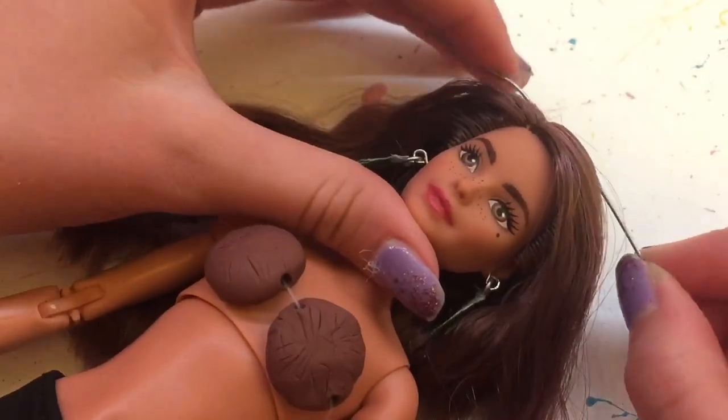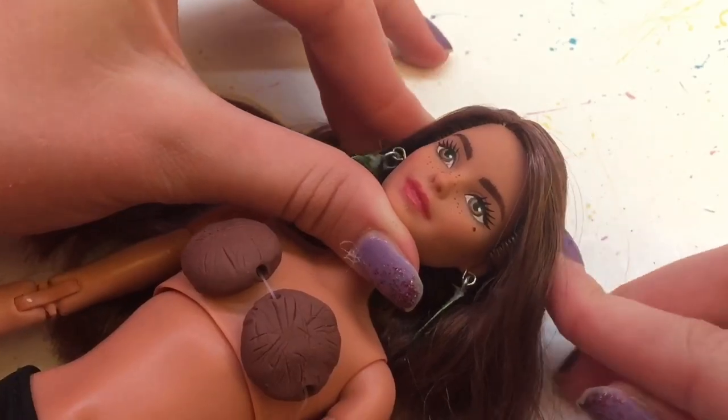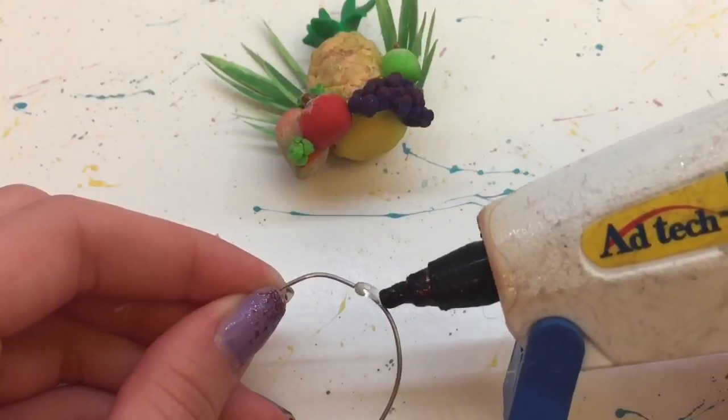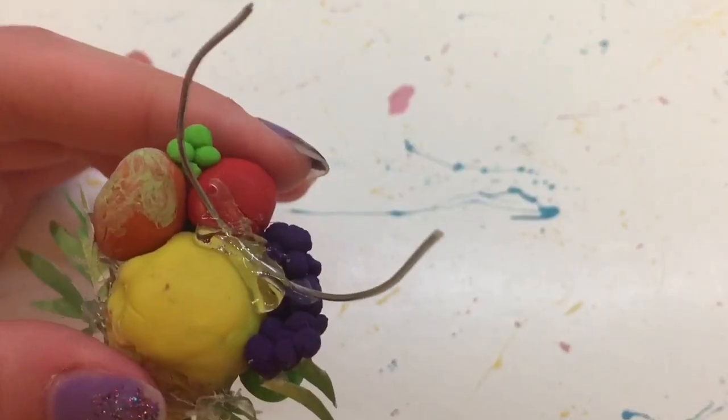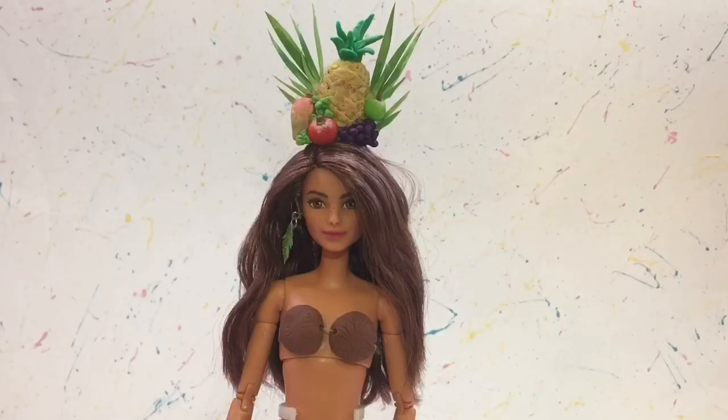Next, I take a piece of thin wire and I kind of shape it around the doll's head. So it fits on nicely, and then I glue that to the fruit hat, making sure it's really secure so that it can fit on the doll's head.